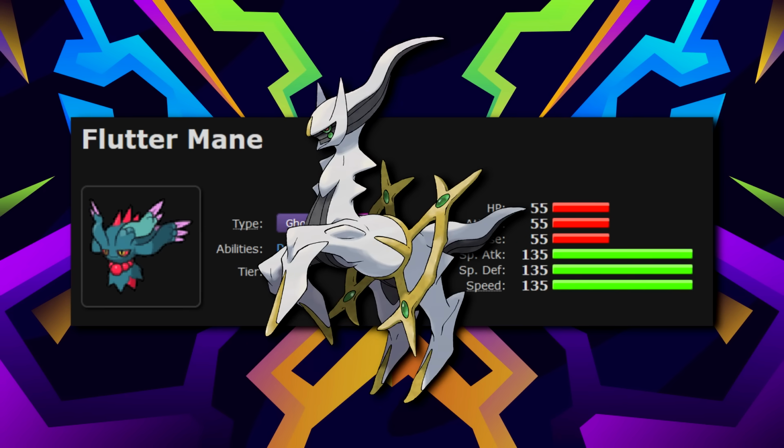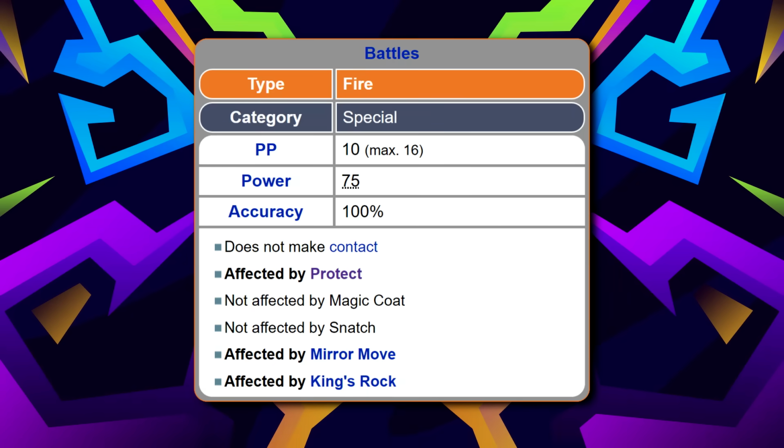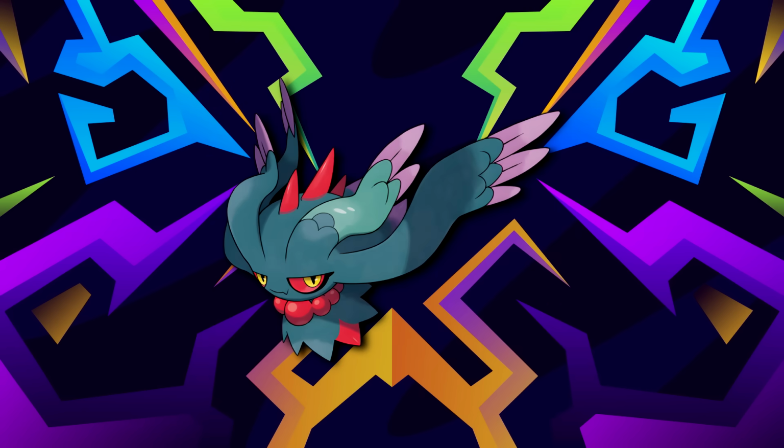So now, it has the Shadow Claw instead of relying on its usual Extreme Speed antics. Under the sun, its Mystical Fire can threaten Iron Treads, and it can also block Iron Treads' Rapid Spin attempts at the risk of eating an Iron Head. So yeah, even in the highest powered format, there are still cases to run it. That's just Flutter Mane, one of the best Ghost types to ever live.